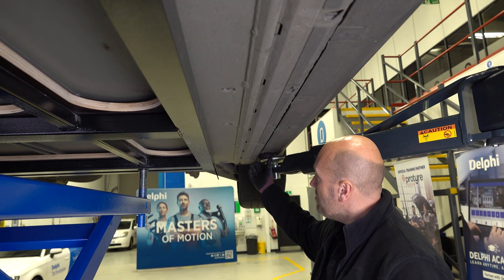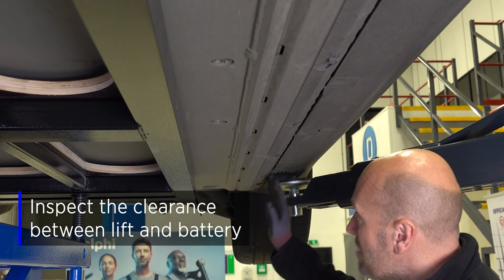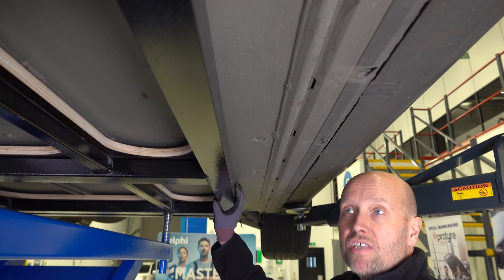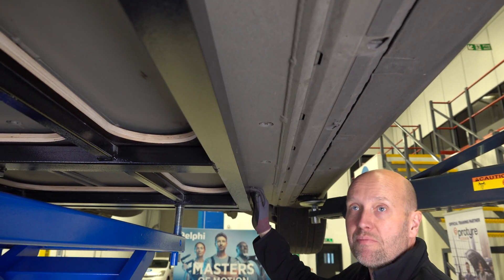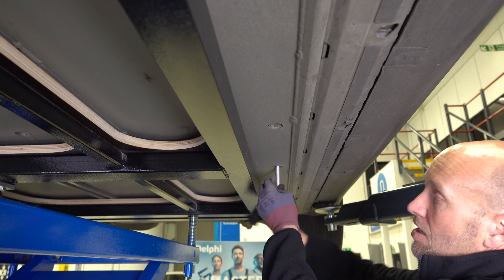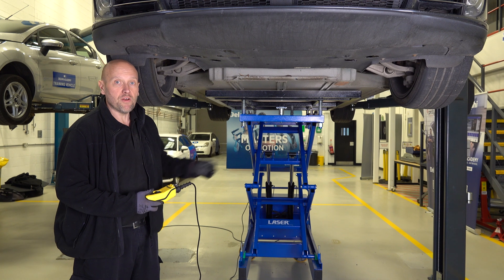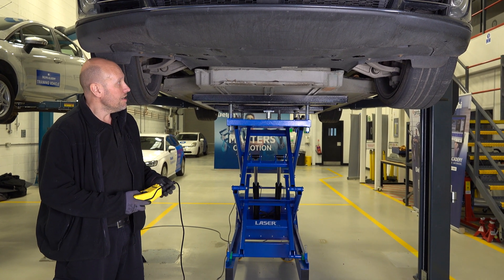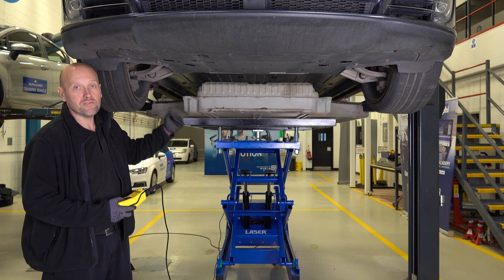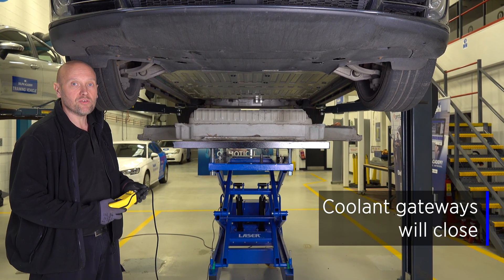While we're underneath the vehicle it's important to note that we need to make sure we have clearance for the battery pack to drop down past the jacking point. We've also got the table positioned centrally and levelled underneath the battery pack. We now have access to the perimeter bolts and can work our way around the edge. Now we're going to lower the battery from the vehicle. As it drops from the chassis there are two gate valves for the coolant — they will close. There will be a small spillage but it should stop fairly quickly.